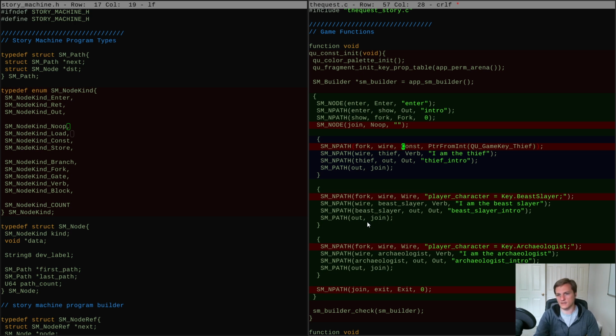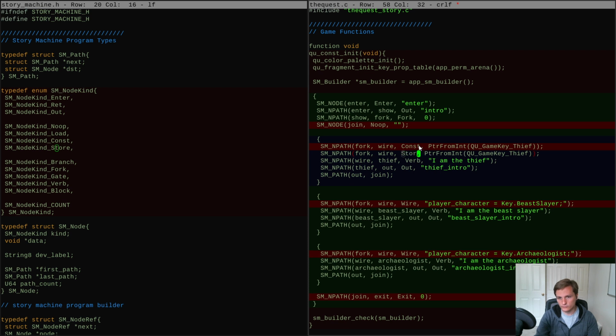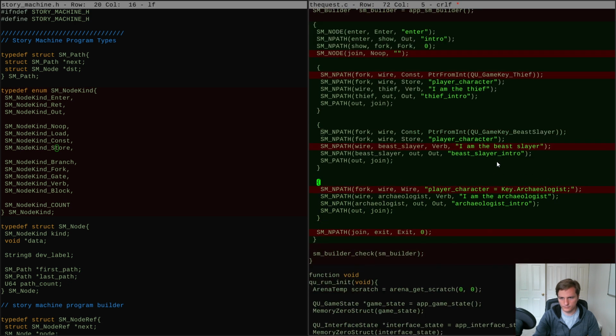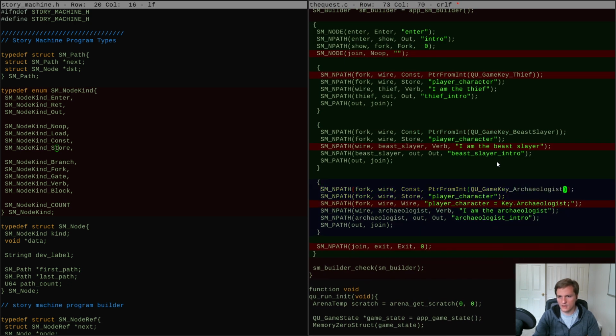So to pass a constant integer in, I have to tell it to treat it like an int. And then we've got a const on the stack, so we want to do a store. And for now, when I do the store, I'll just put in the name of the variable right there. So this puts a constant on the stack and then stores that constant into that variable. Same thing here. Same thing here.